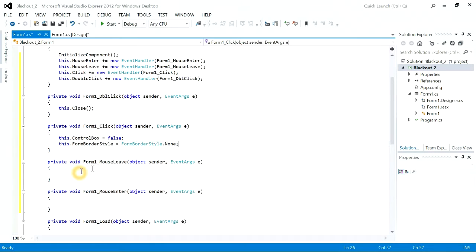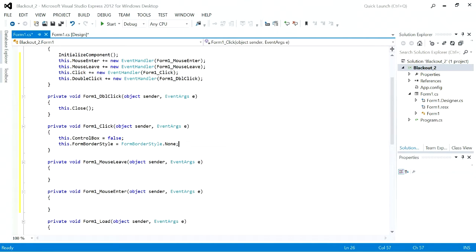Now when the mouse leaves the form, in other words, I'm leaving the form right now, bang, you see the mouse just left the edit area, and it changed in this particular application. They have it set up. So when we do a mouse leave, we want to just make the form go black.